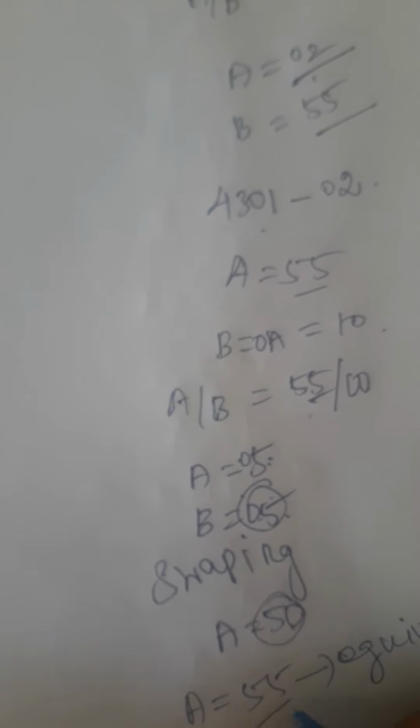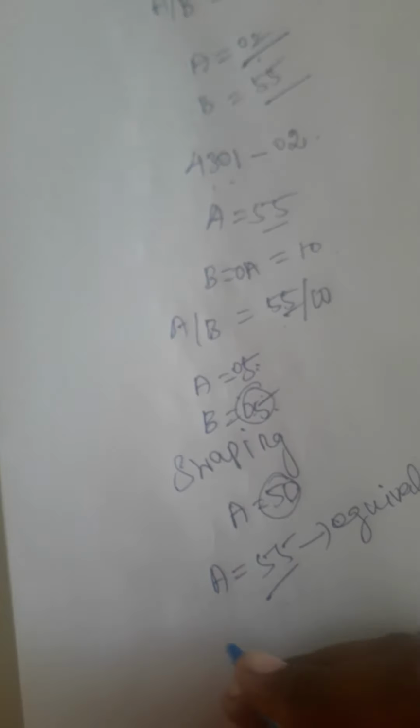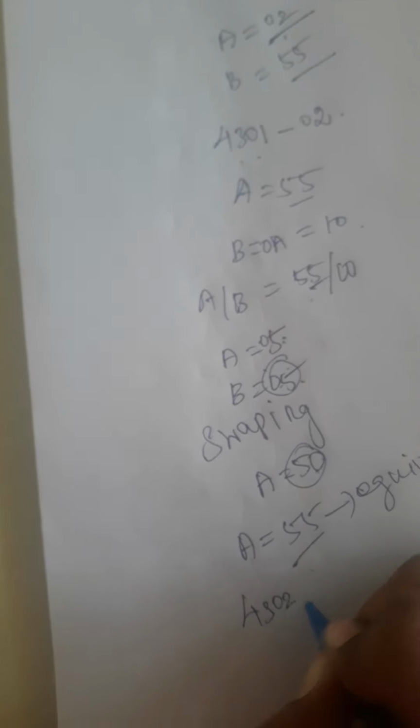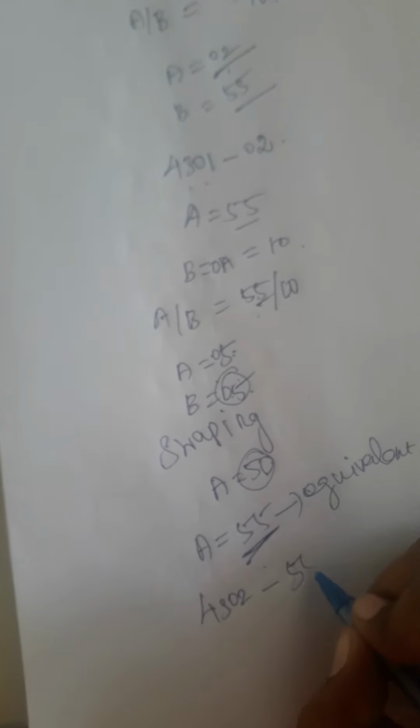Sorry, decimal value 55 will be available in accumulator. Okay, so then we are incrementing data pointer and then moving accumulator data to that location. Incrementing data pointer means initially it is 4300 and then incremented as 4301, and again we are incrementing, now it is 4302, where we are going to move this accumulator data 55.